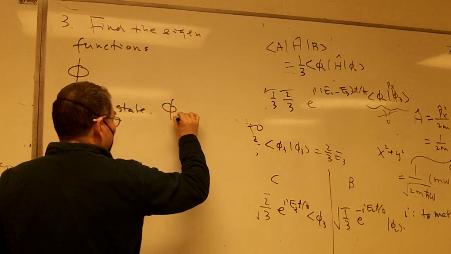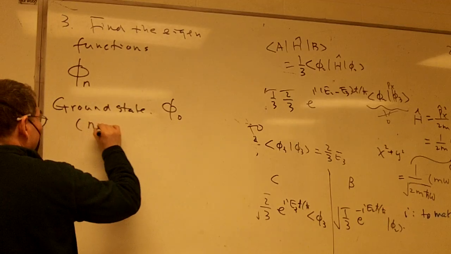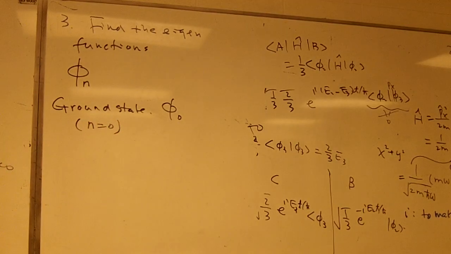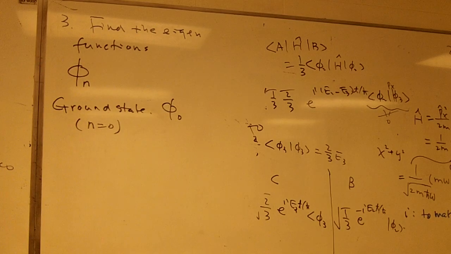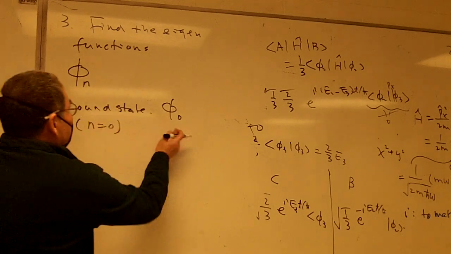is phi sub 0. So here the quantum number n equals 0. Just be careful in comparison with the last chapter. Last chapter, n cannot be equal to 0. Here, yes. So that's the difference. In the last chapter, n always starts from 1, 2, 3, all the way up. But for our bosonic features, n can equal 0. Remember, this is the ground state.